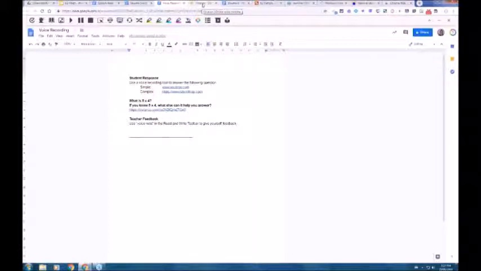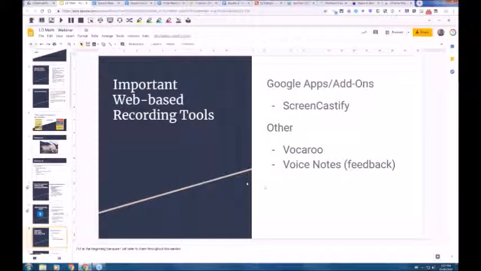Also awesome in questions that we're not looking at marking writing. So science responses, social science, even reading responses. When we're not looking at assessing the writing piece, we can use Vocaroo in a lot of different places across the curriculum. So now I can listen to it and give them feedback.